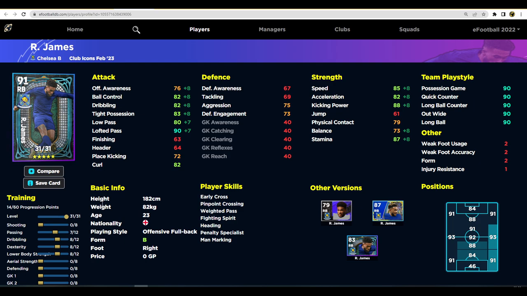So this is the base, 31 levels, and then we have 7 into passing, 8 into dribbling. I would probably just put 4 into passing, depending on how you're going to be playing him. Maybe put 5 into passing to get it up to 78. Dribbling up to 82, 83 for tight possession, and then this is our base for him.